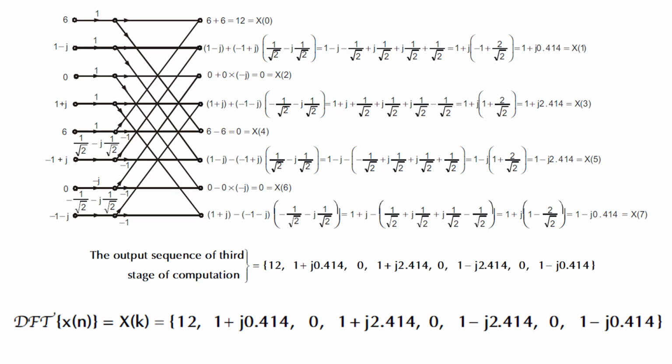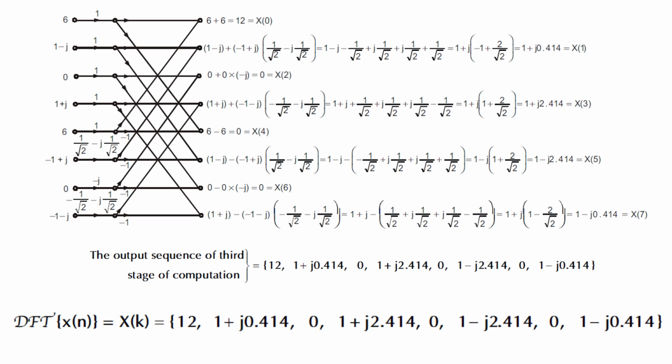And second input is here for second line, this 1 minus j plus the second input from here, minus 1 plus j multiplied with this twiddle factor will be reaching here. So after multiplication and simplification, we will be getting 1 plus j 0.414. And for the third line, this input 0 will reach here, and the next input is from here, 0 again. So 0 into minus j will reach here. So 0 plus 0, the effective value is 0.